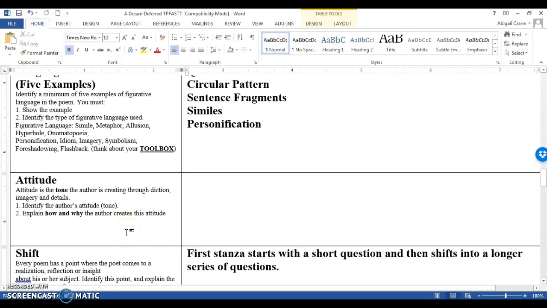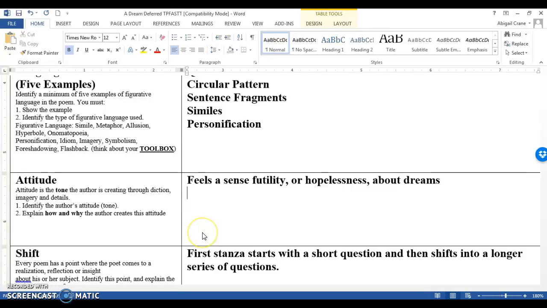So what is the author's tone or attitude here? We have to consider the topic at hand, which is dreams. So what is the author's attitude towards dreams? I would say the author feels a sense of futility or hopelessness about dreams. And this is because those bits of figurative language the author chooses to use have really negative connotations. Explosions, pieces can never be put back together. It crusts over, it can never be removed. It's a burden to the dreamer. All of these negative connotations with that figurative language that the author provides definitely formulate that futility. So the author definitely feels hopeless about dreams in general.